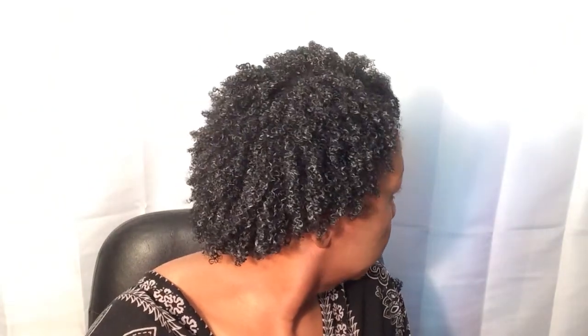Hey you guys, I came back just to let you see how my hair looks now that the product is all applied. I wanted to come back while my hair is still wet so that we can do a comparison from wet to dry. So this is how it's looking right now. I'll show you the other side and of course the front. I'll be back when my hair is 100% dry so that we can discuss.